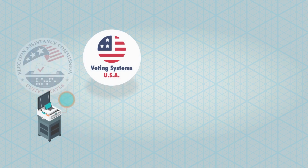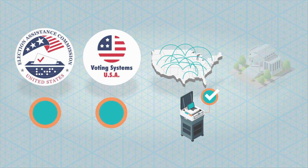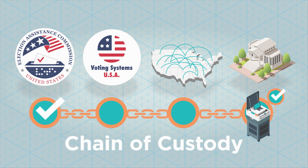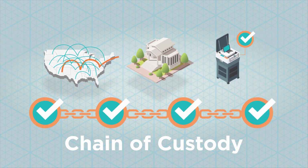While we are a partner in providing certification, we do not participate in the deployment process of election machines. We work closely with state and local officials throughout the process. We provide the beginning of the chain of custody by ensuring software for each deployed system can be verified that it is the same as the tested and certified system at any time. Local election offices also maintain strict control and evidence that documents how materials go from point to point. And wherever the equipment or system is delivered, we continue to build trust through our EAC seal of approval.